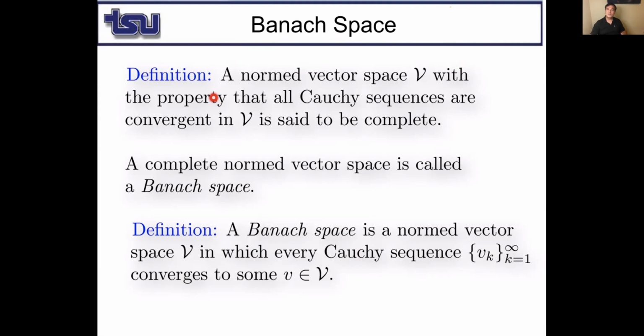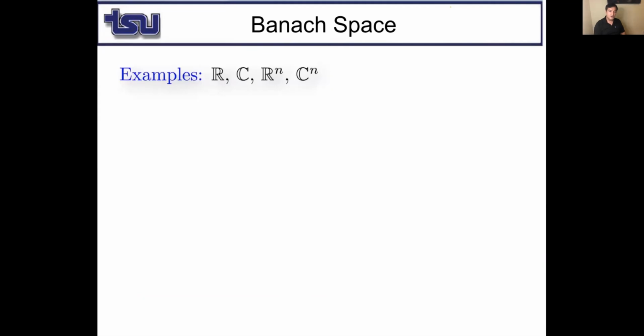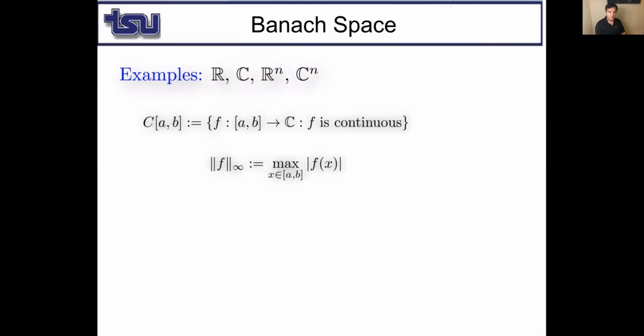So why is it good? Well, we know for a Banach space that our analysis is going to include Cauchy analysis. So we need to deal with the sequence itself. We don't need to deal with the limit points. Examples are the real and complex numbers, Rn or Cn, they are all Banach spaces. For example, the space of continuous functions with this norm is also a Banach space. We can show all of those.